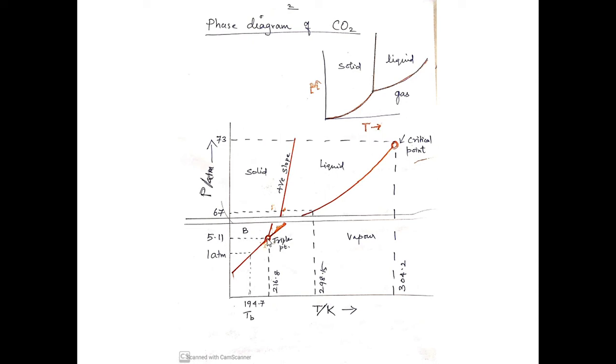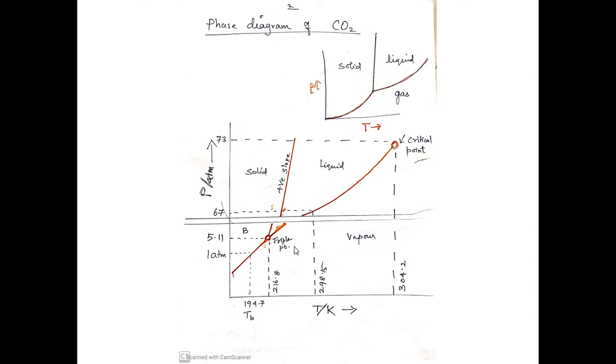So before getting into this point, let me explain this a little briefly. This area which is enclosed between these two lines is where the solid CO2 is stable, and this area here is where the liquid CO2 is stable, and in this area the gaseous CO2 is stable. As you can see, this is the point that is here, the same I have shown here. It's called the triple point, where you would see all three phases, solid, liquid and vapor phase, together.